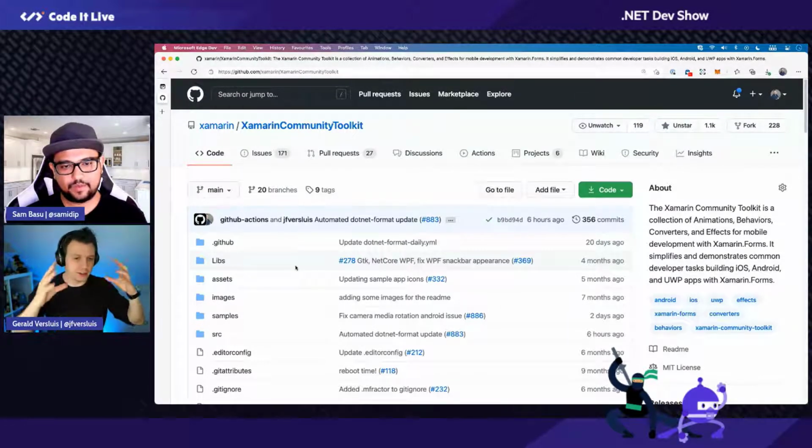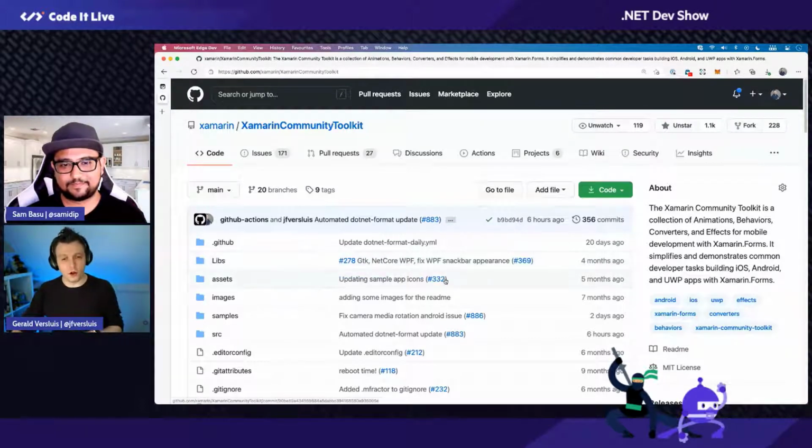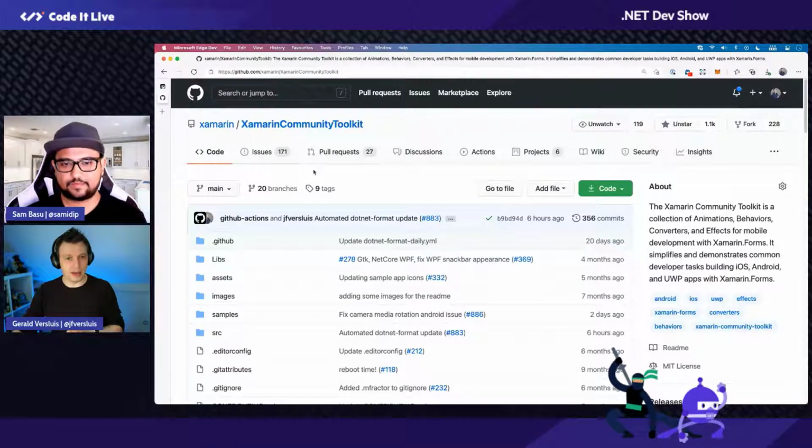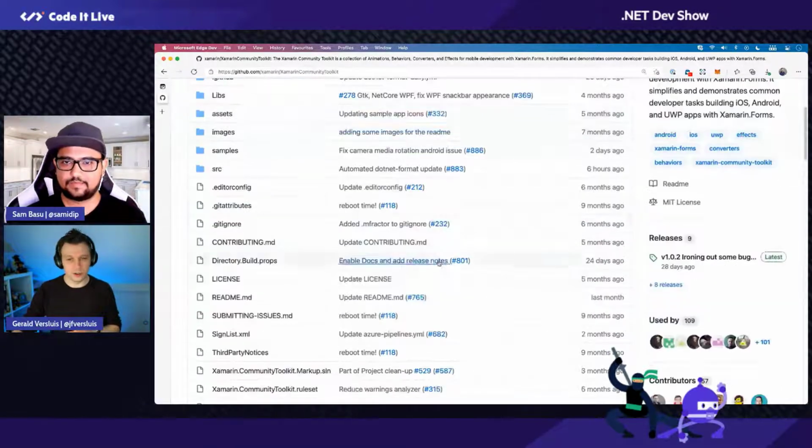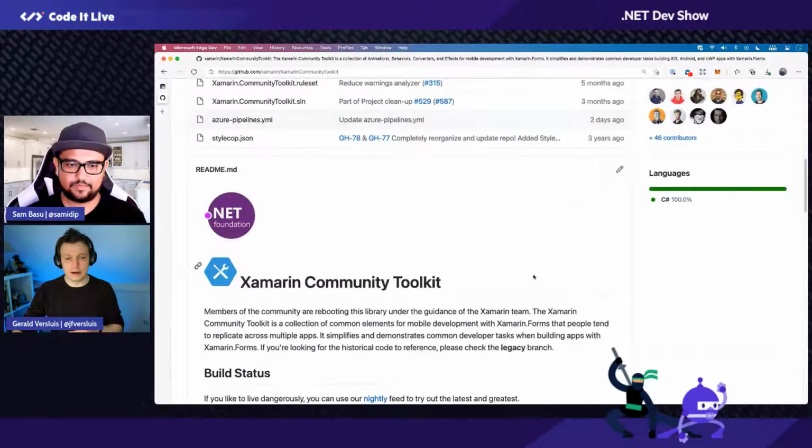So we're trying to get this awesome library up and running, and together with that, we also want the docs so that everything is discoverable and easy for people to get started. So we're trying to do a couple of things, which is pretty awesome, but also a lot of work. So all the code is here. We already have a good number of issues and pull requests, so there's a lot of activity going on.